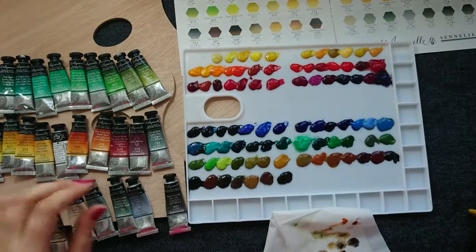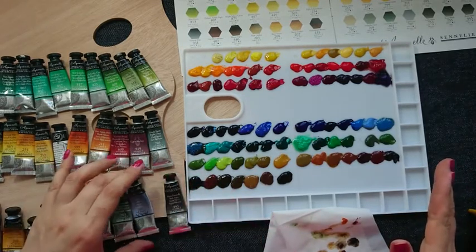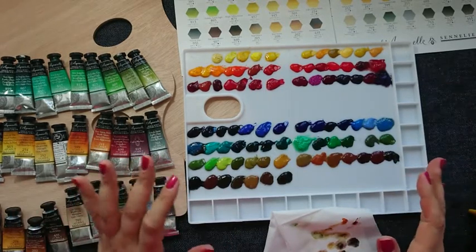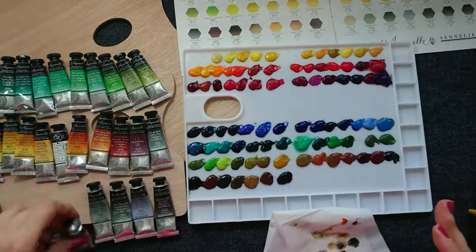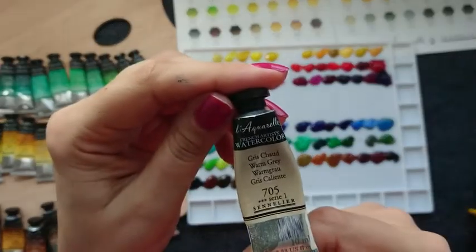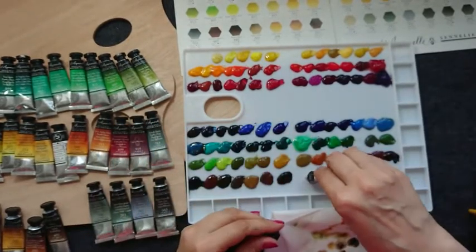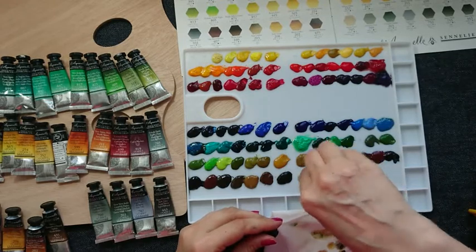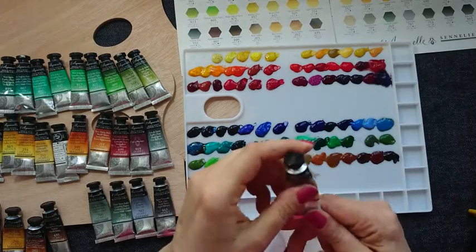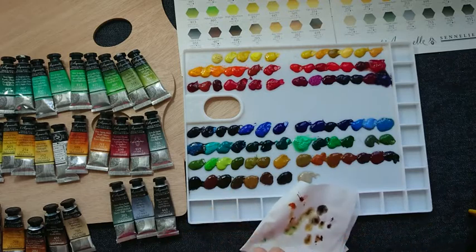And now guys, be careful, because there will be five absolutely fantastic colors. First is warm gray, and you see I use this a lot. This is a fantastic color when you want to paint some porcelain light elements, but you don't want them to be white.